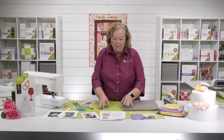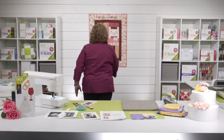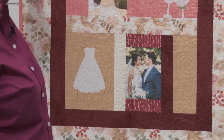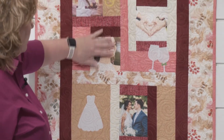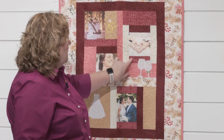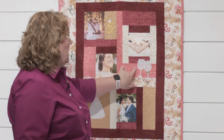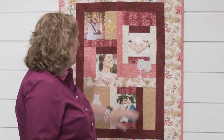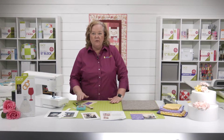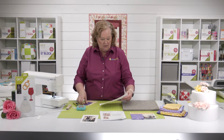Okay, so now I'm gonna make block C. So let's come back here. I've sewn this block here. I've made block A, and now we're gonna do block C. This is just super easy. And this one is kind of a fun one because you have lots of real estate to add applique or embroidery or those kinds of things. Just really fun. Okay, so for block C, I'm gonna use a different picture.